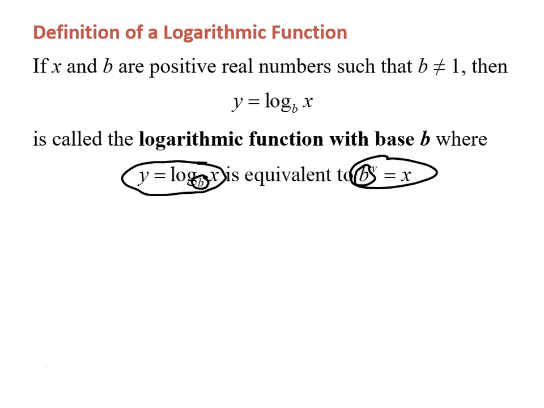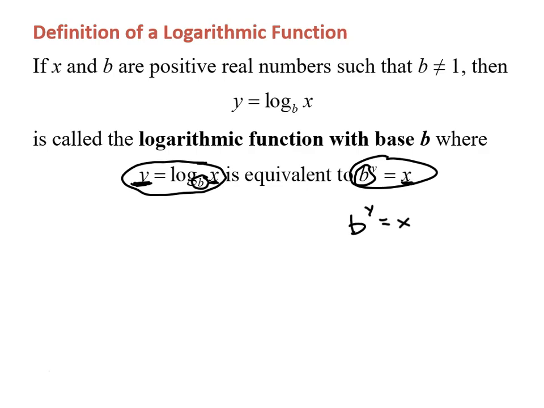Over here in exponential form, we already knew that this b is called the base. So the base is always the base, whether it's log base something or whether we know it's the base because it's in the exponential form. Then, when it's in log form, you have a number, or a variable in this case, that's with it. Over in the other form, that x is by itself. Here the y is by itself, and here the x is by itself. So in the log form, one of the numbers is by itself, in this case the y, and in the other form, the other one is alone.